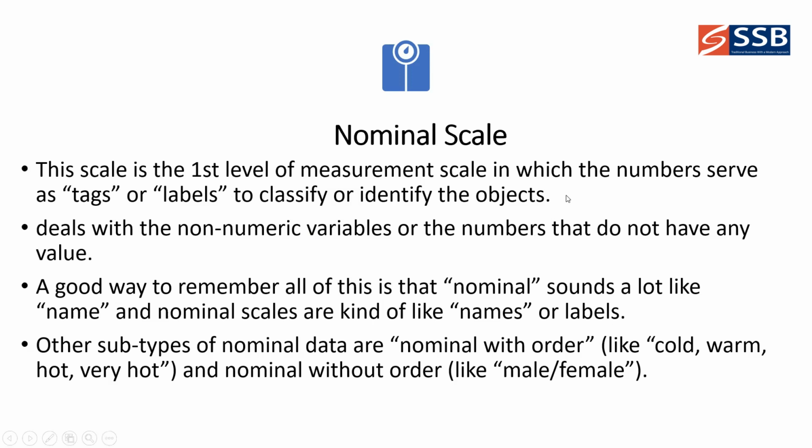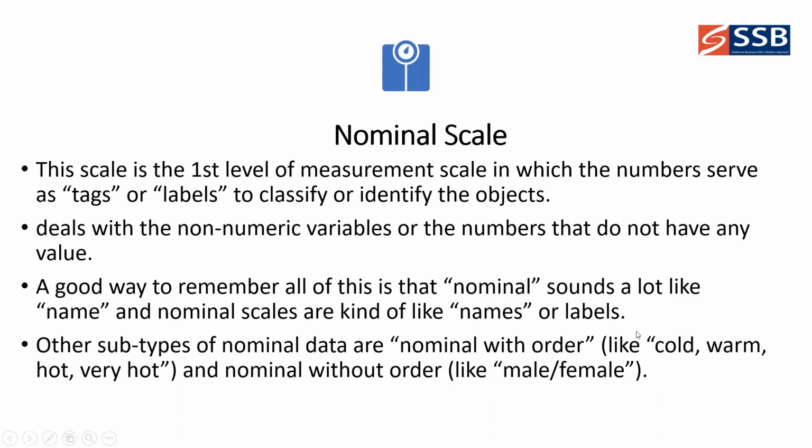How do you remember or identify it as a nominal scale? One clue I can give is that nominal means N, names. So a name or a label can be termed as nominal. Say for example, color. Color is a label. You cannot change it. Names are said to be nominal in nature. So if there is a name for an attribute, that means it's going to be a nominal scale.